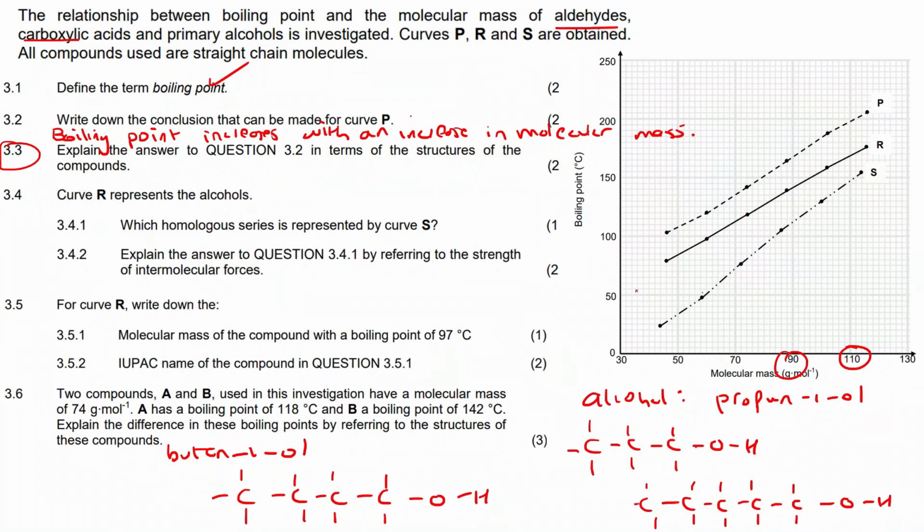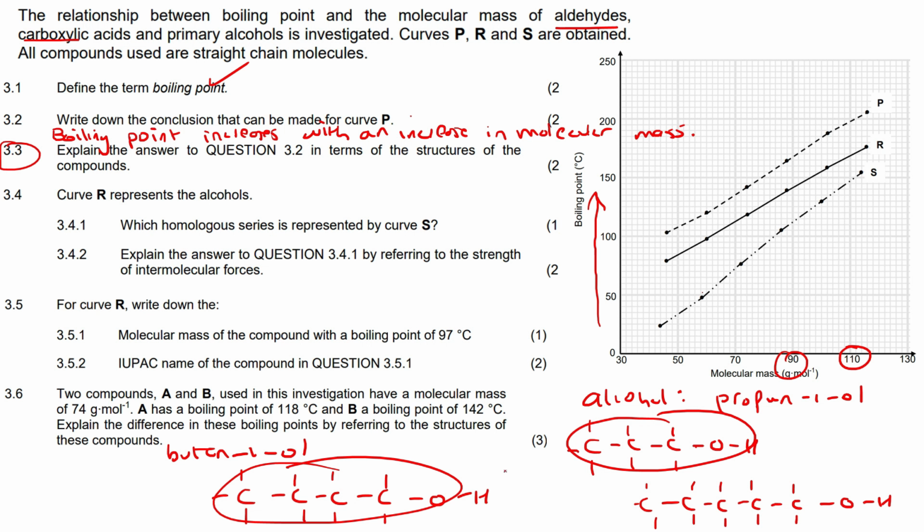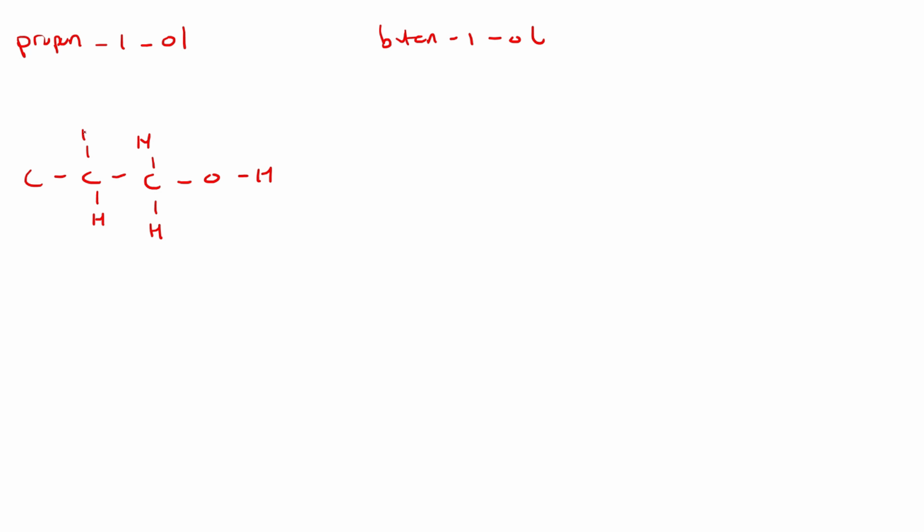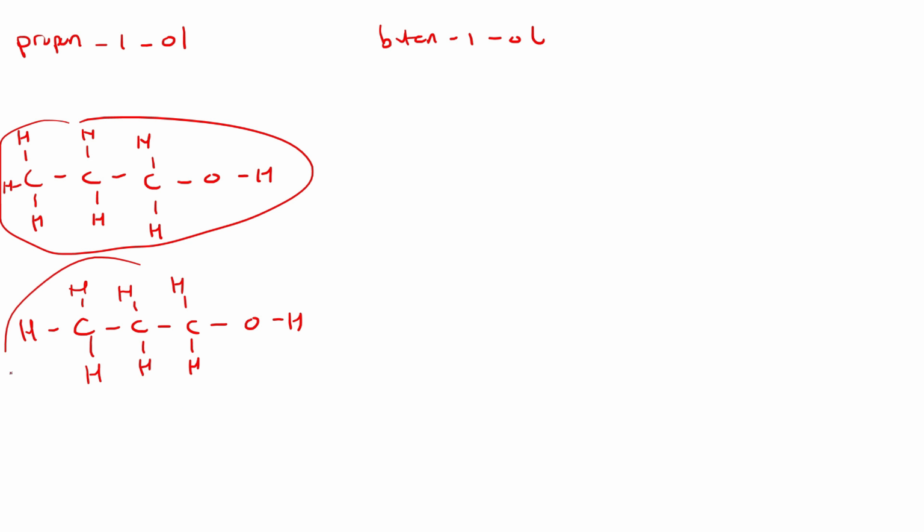And what we are noticing is that the boiling point is going up. So why would the boiling point go up from here and then to here and then to here? Well, let's get into the details. If we look at propanol, for example, and then we're going to look at butanol. With propanol, it's always good to draw 2 of them because that is what intermolecular forces are. It's the forces between the molecules. So I'm going to draw another one now. Okay, so here we have 2 propanol molecules.